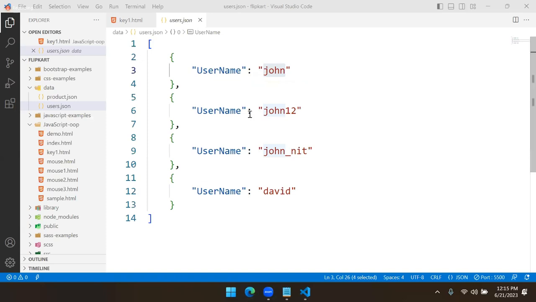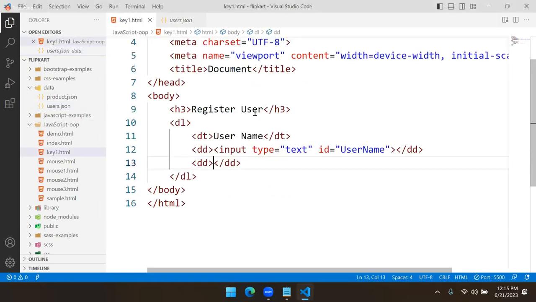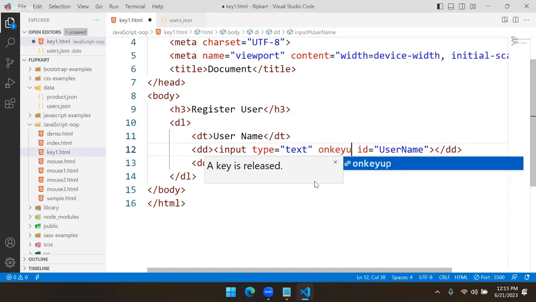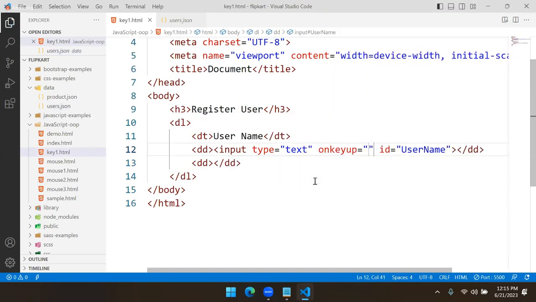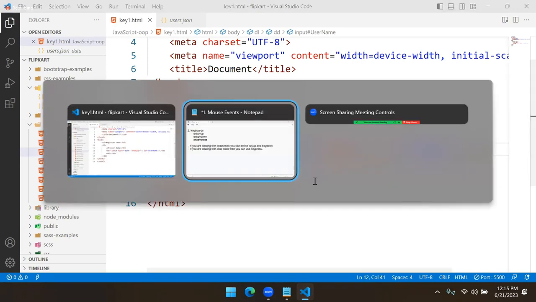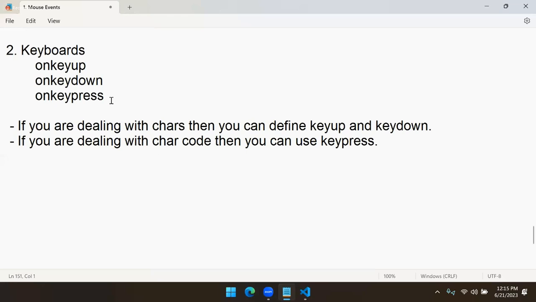Then what to do is, we will write the event as on key up. Why can we not use on key press? Because the problem with on key press is, suppose I am typing some John.